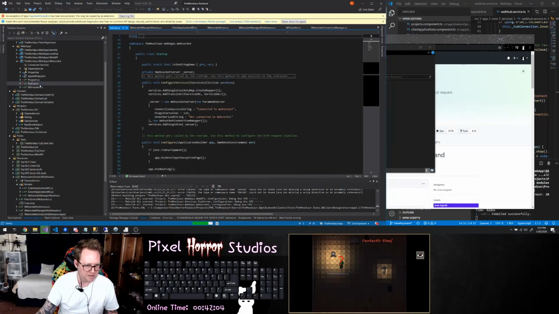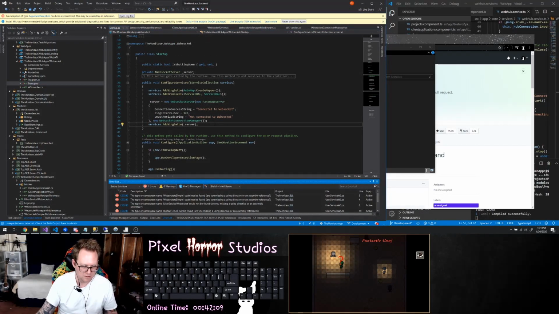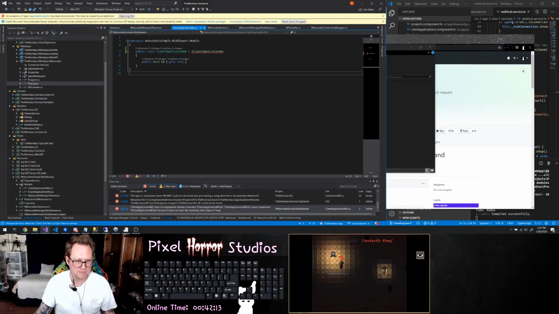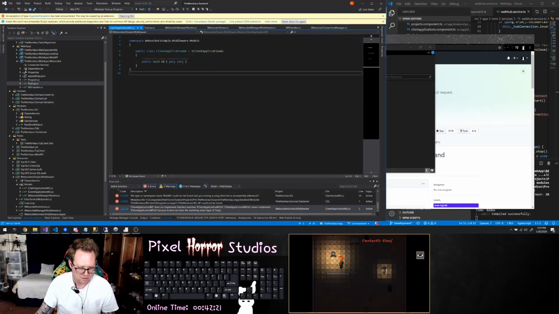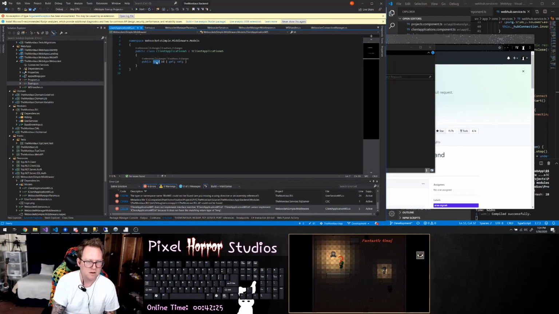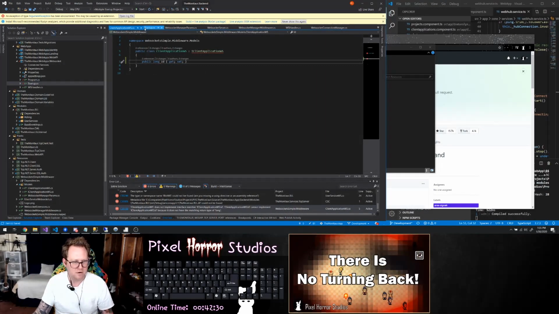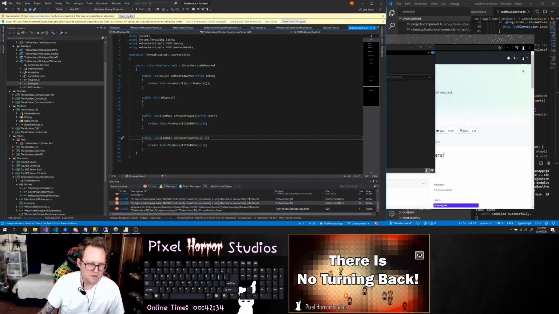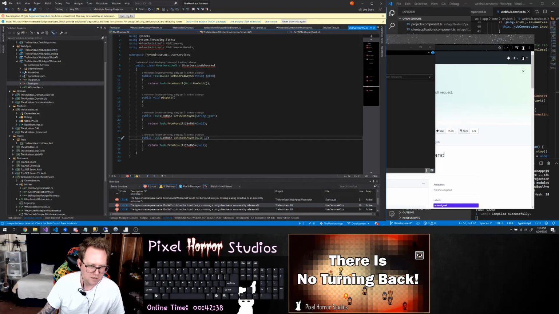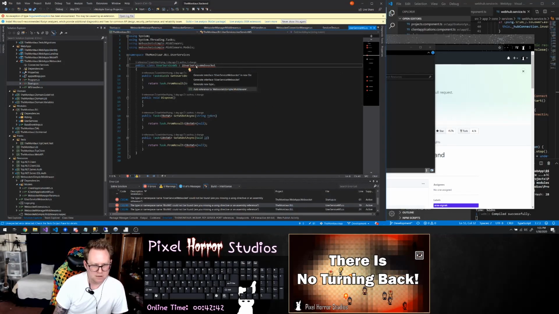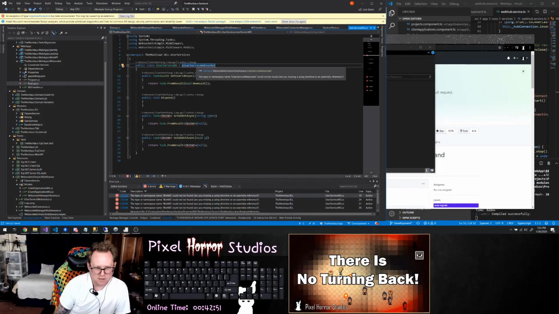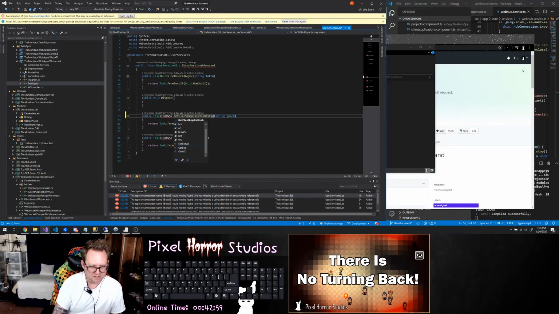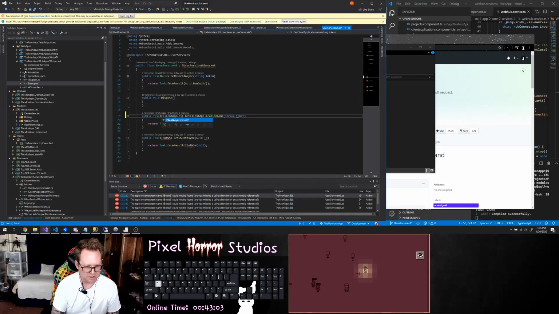And then back over where I'm setting up my dependency injection. Get client application asynchronous of my client application WS.